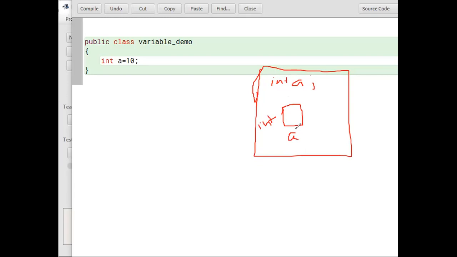Suppose we are writing a is equal to 10 in the same line, so this 10 will get stored here. When I write this statement, the Java compiler will understand that it has to reserve a memory location with a dummy name a, where I'm going to store an integer. And if we put any value, a is equal to 10, this is called assigning a value. If we assign a value, that particular value will be stored in that particular location. So this is the specialty of declaring a variable.